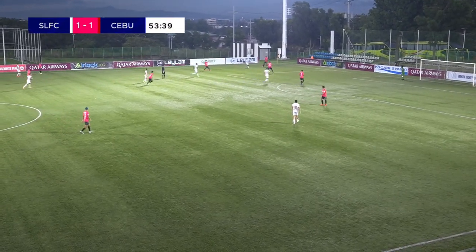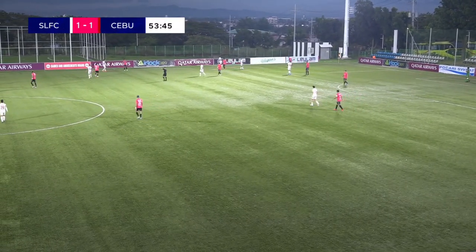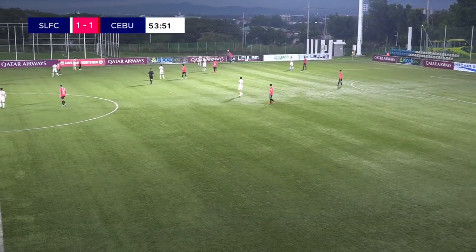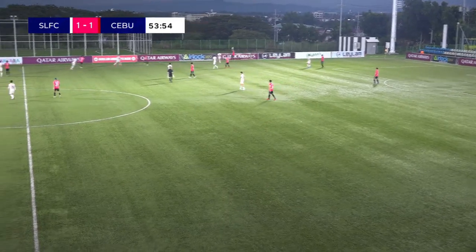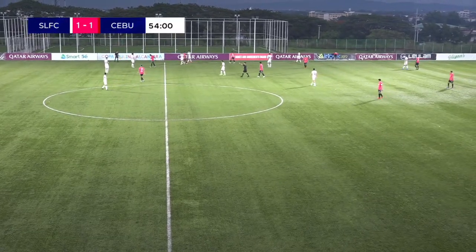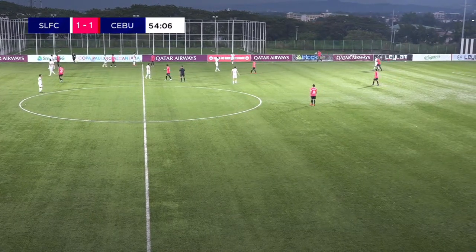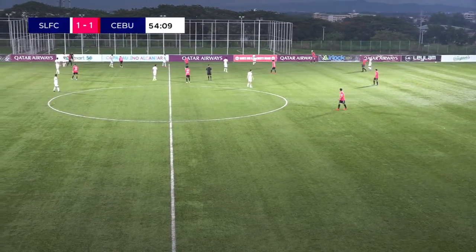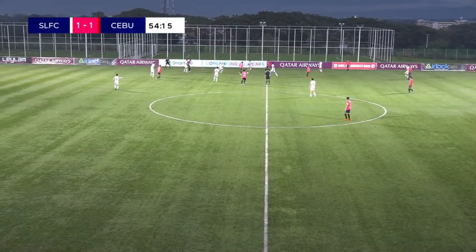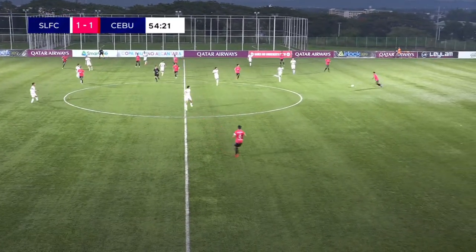It's getting physical now here. Peña. Blocked by Uzoka. Throw in for Stallion. Peña, now with the ball, takes it back to Nieras.